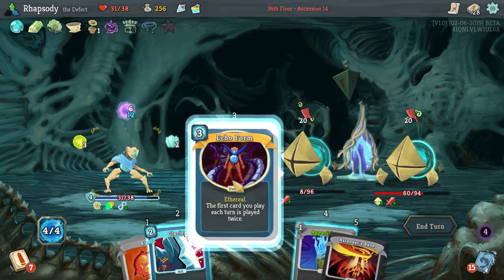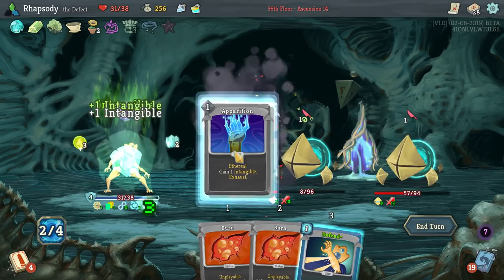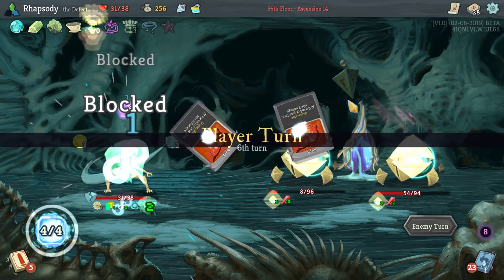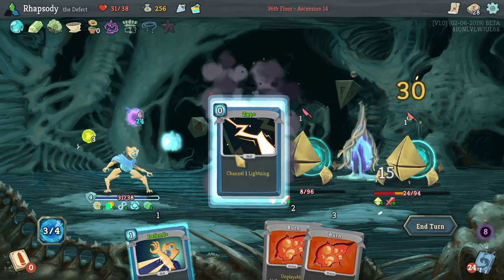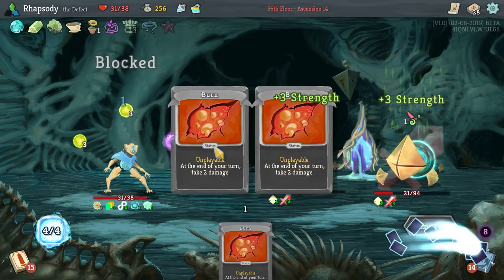And Echo Form Apparition as well. God, these apparitions are just so, so hard carrying us right now. Double playing apparitions when possible from Echo Form. Just incredible. Who's our boss this floor as well? Awakened One. How many powers do we have in the deck? Oh, 3 powers in the deck. Only 2 that we really want to play. Only 1 that we have to play. Totally fine. We'll be okay.